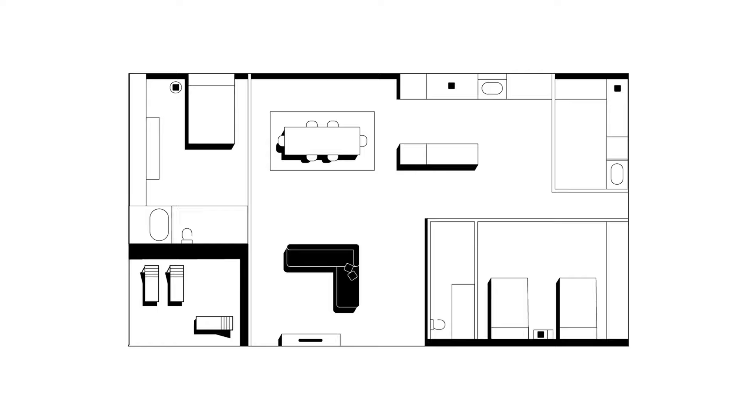Speaking of bass, before Sonos got into the home theater game they were obviously one of the go-to brands for music, being able to connect any existing speaker for an easy whole-home audio experience. So it won't surprise you when I say that music sounds incredible through the Beam. Vocals are some of the cleanest, most naturally warm I've heard in a soundbar. Bass continues to be clean and not overbearing, and highs extend into sizzling territories without being harsh or too bright — very impressive for a soundbar under $500 on its own. I ran it through the gamut: classical, movie soundtracks, alternative, folk, electronica, and even melt-your-face-off metal. The Beam is still going to be a great option to stream music through.